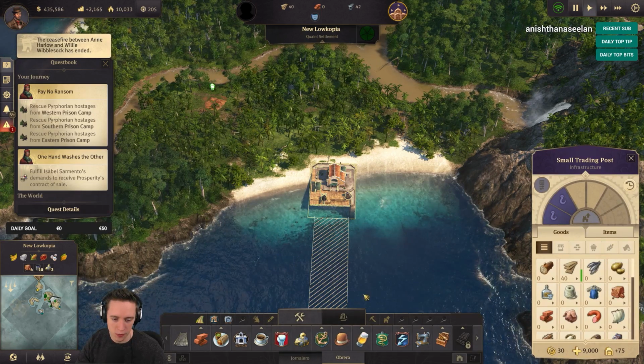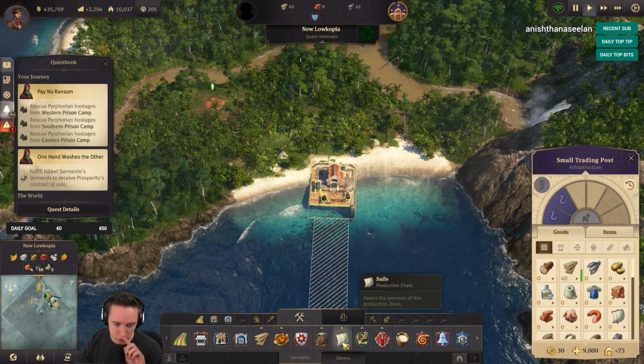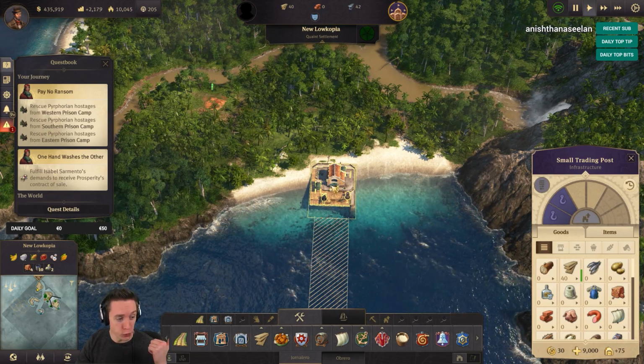Ceasefire has ended. Okay. So what we need to do, we need to produce cotton over here. And that cotton actually needs to be sailed from here to the old world.